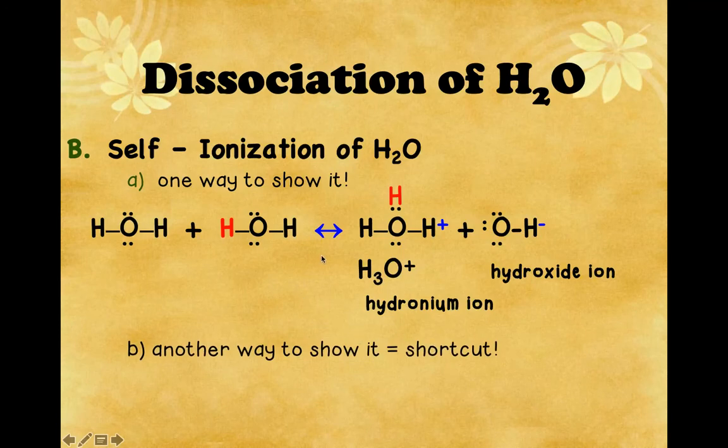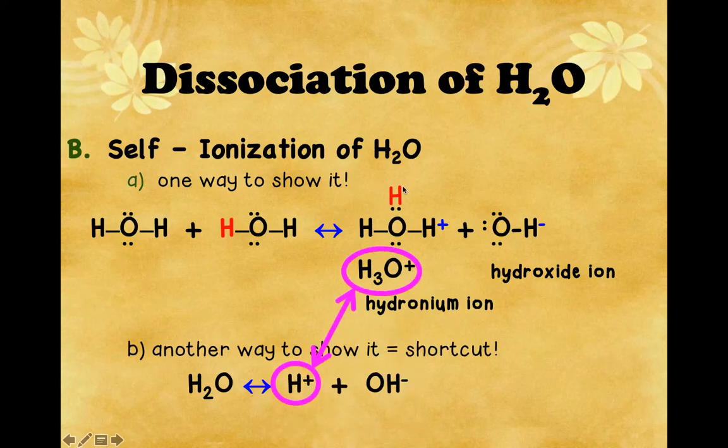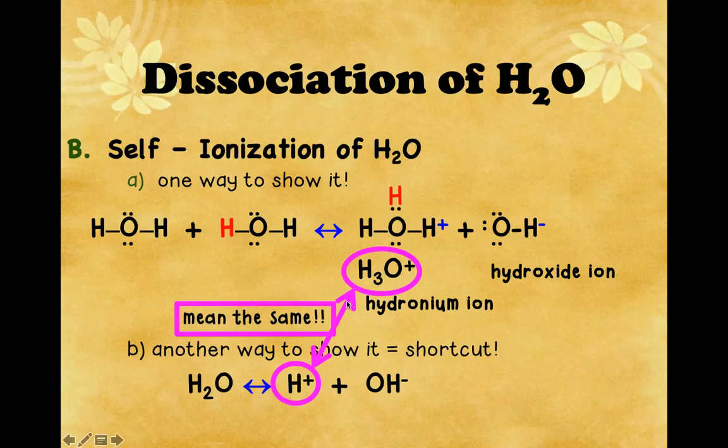The shortcut way of showing this is take one water molecule, split it into an H plus and an OH minus. Because remember, water is really written like this, HOH. So if the H rips off, you have a plus charge, and the OH minus then would be left over. Realize that these two things are the exact same thing. So an H plus or H3O plus, it's the exact same information. This is just the shortcut. So the self-ionization of water, where water can be splitting up into ions, and so you can see that, well, wait, this would fit the definition of an acid.